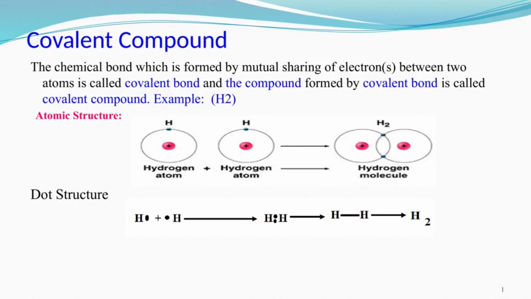An example of a covalent compound having a single covalent bond is H2, that is hydrogen. Here I have shown the hydrogen molecule, and we have also shown the dot structure. You can understand that the single valence electron of each hydrogen atom combines to form a stable electronic configuration of duplet, and H2 is formed. The single dash between H and H shows the single covalent bond. Now, next slide.